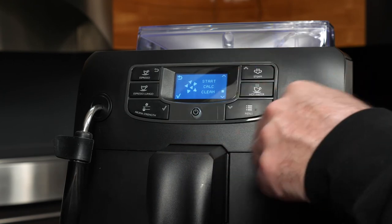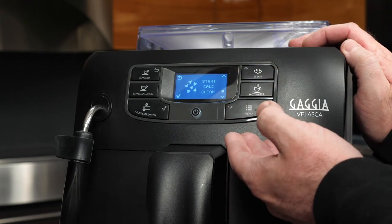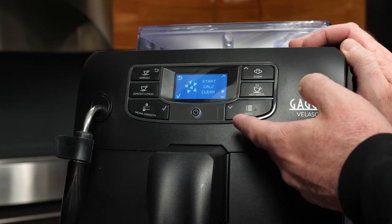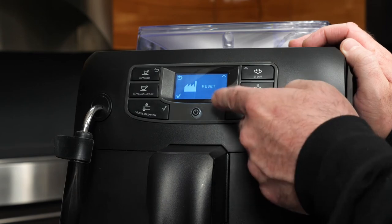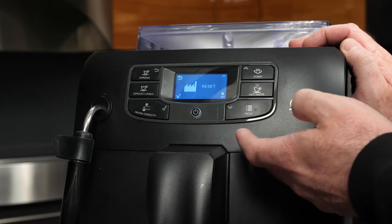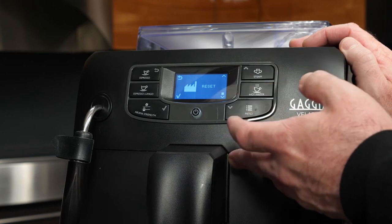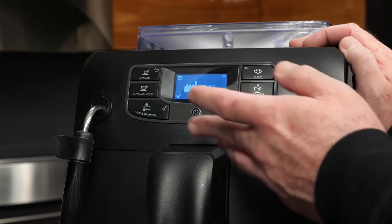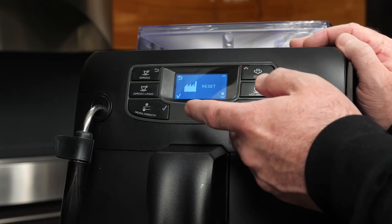And this whole decalcifying process is going to be determined by how hard your water is. So the presence of the water filter and properly setting your water will determine how frequently that needs to be done. Now, scrolling down to the bottom, we have our factory reset, which simply restores the defaults on the machine, which is good if, say, for instance, somebody has messed up some of your settings and you don't want to go to the trouble of resetting everything individually, you can go right on ahead and factory reset.